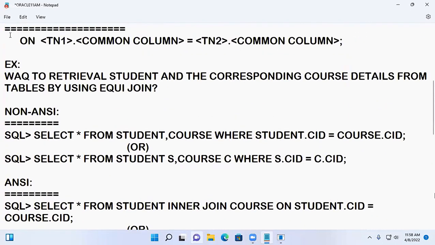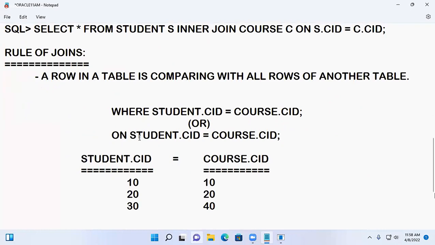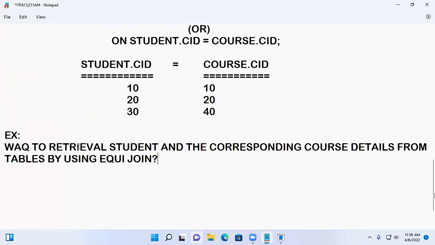Come to my next example. Write a query to retrieve student and the corresponding course details from the tables, by using equijoin, who are selected Oracle course.